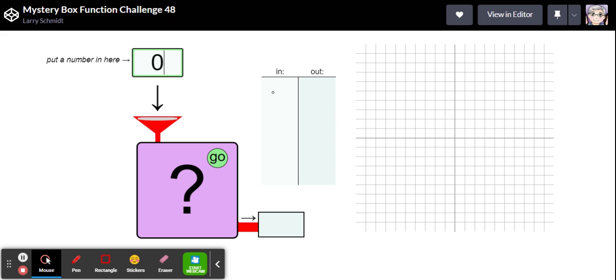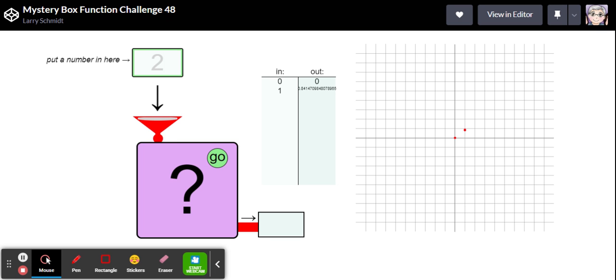Okay, let's begin. I'm going to put in a 0. And a 0 gives us a 0. Doesn't tell us much yet. And a 1 gives us, oh, I thought that was going to be a 1 when I saw it appear on the graph, but it's not quite a 1. It's a 0.84, etc., etc.